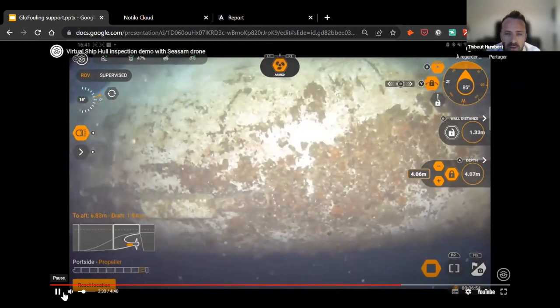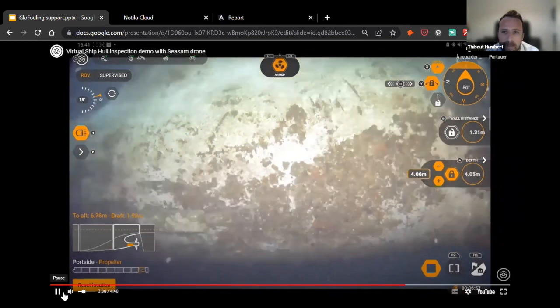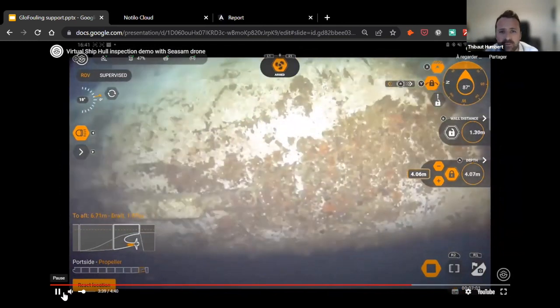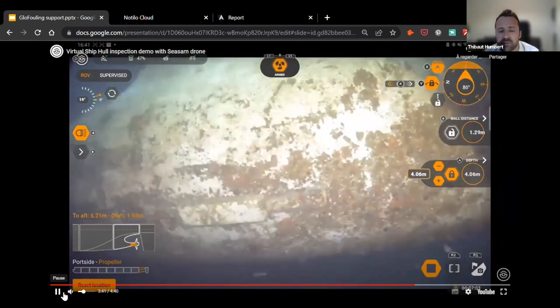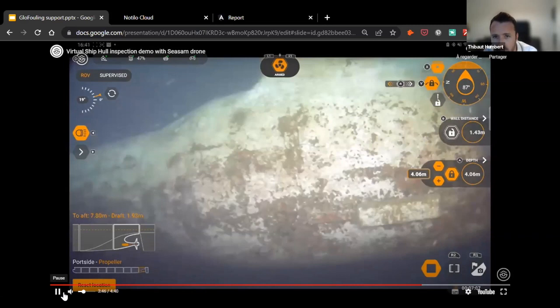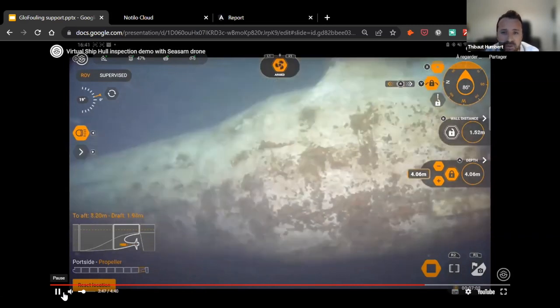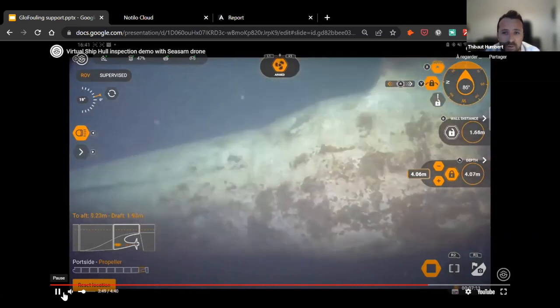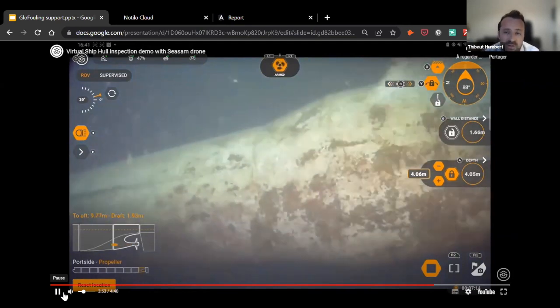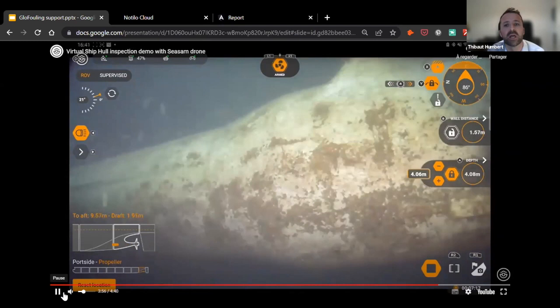And now I'm more on the propeller shaft, and the operator is using different tools within the application to simplify his inspection. He has locked the depth. You can see on the right hand side, the depth is locked to 4.07 meters. And he has also locked the yaw movement.